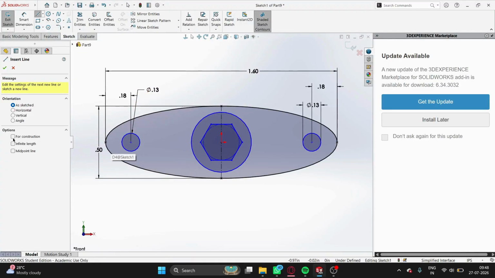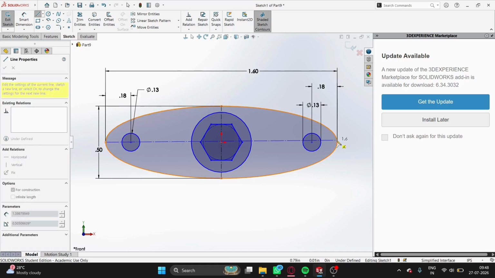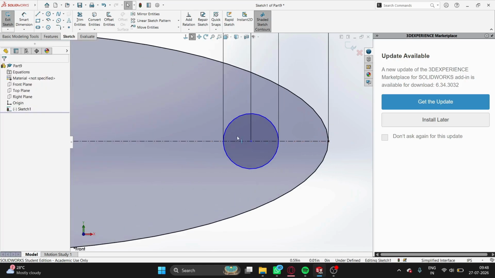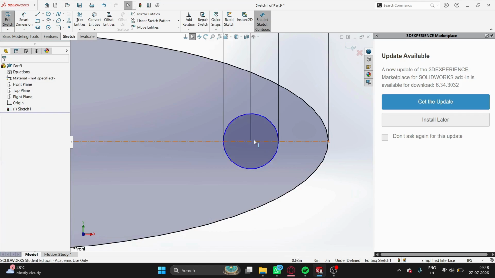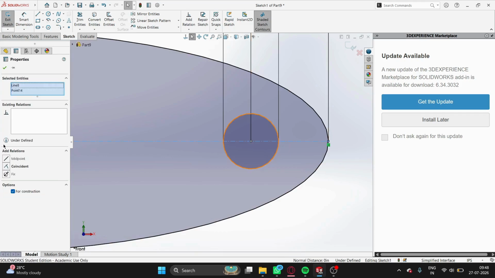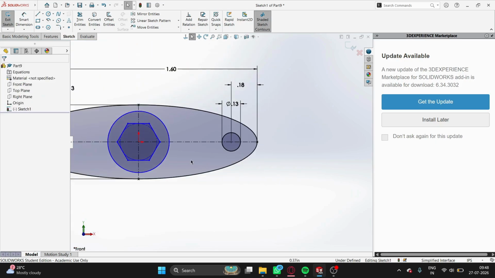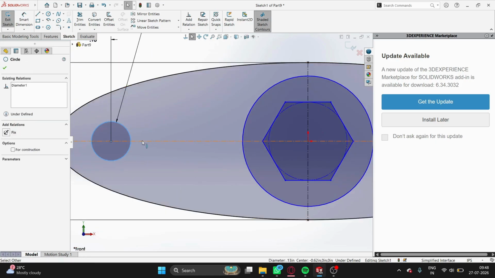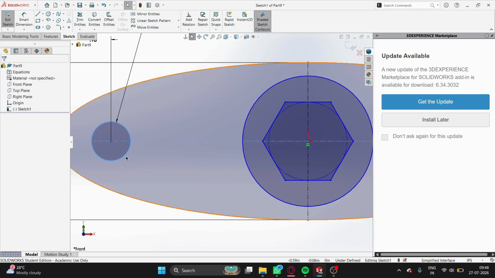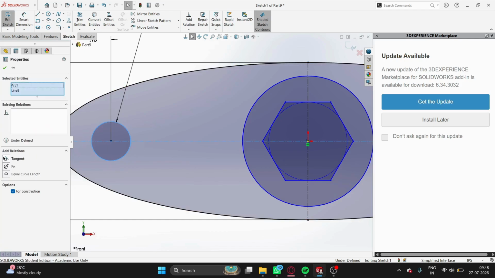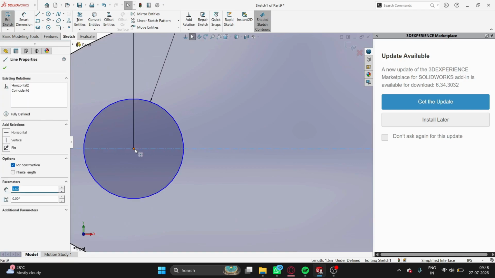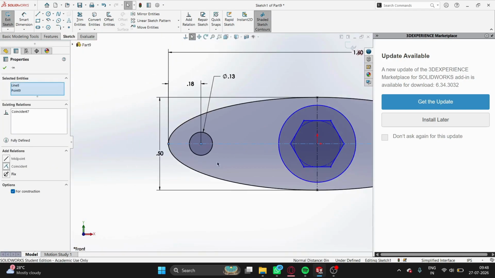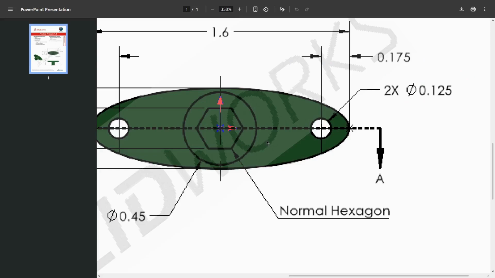Take the line that is for construction and make one from one end to another. Make sure that this circle is coincident. Okay.